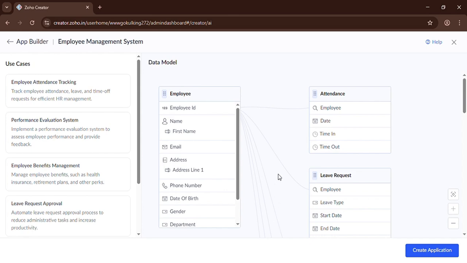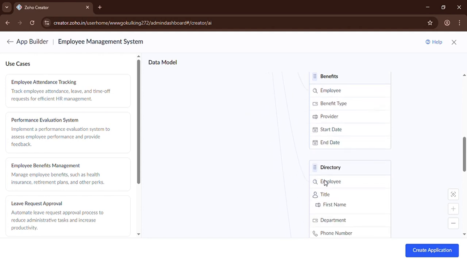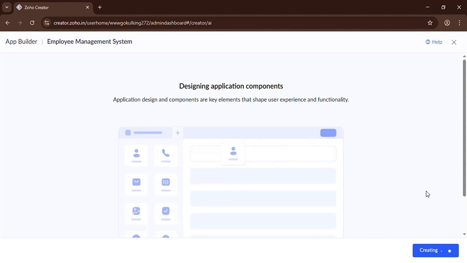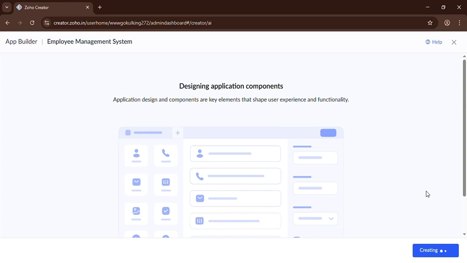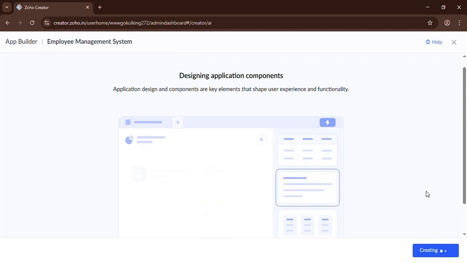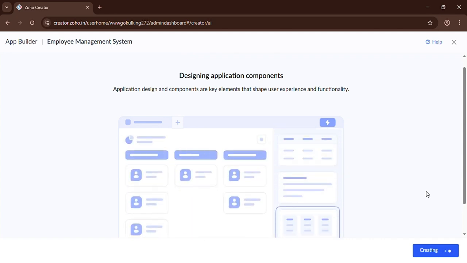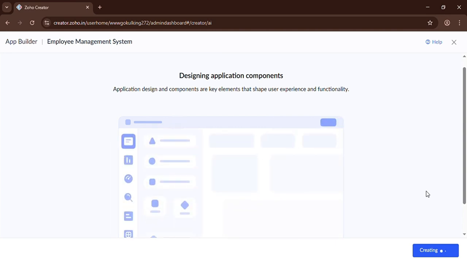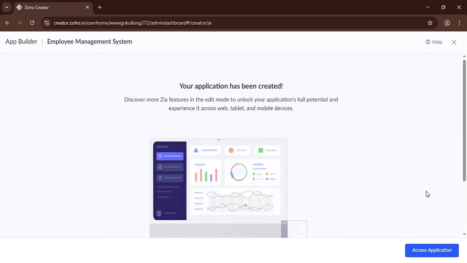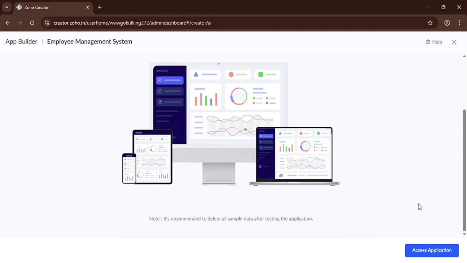So we can review the data model which has been created by Zia and we can hit this create application button here. So the application has been created, so we can access this application.